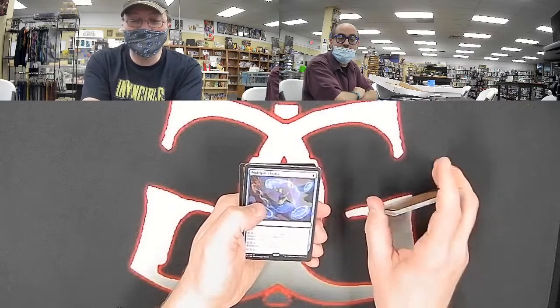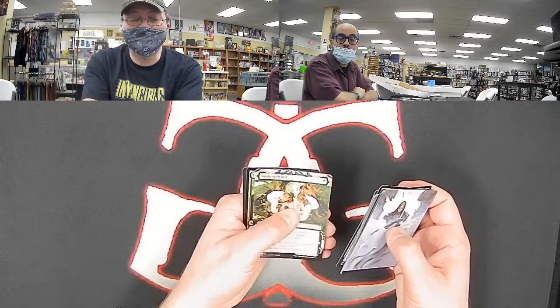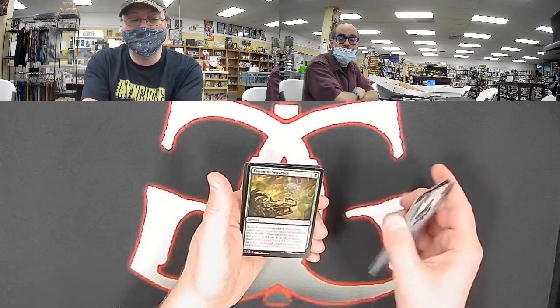Multiple Choice for blue. Snakeskin Veil for green, archive. Foil Emergent Sequence for green.